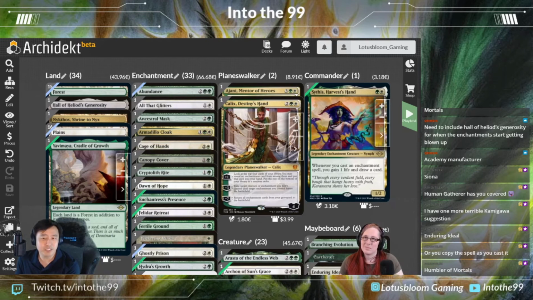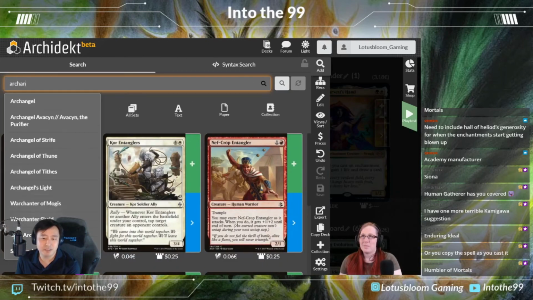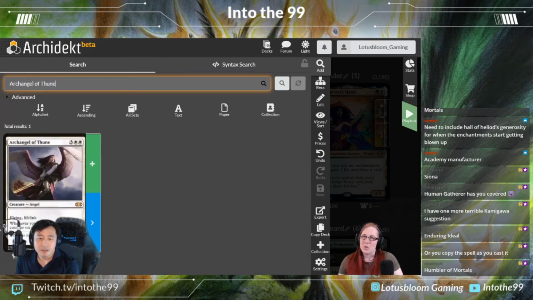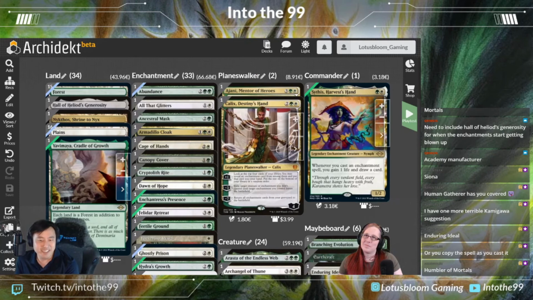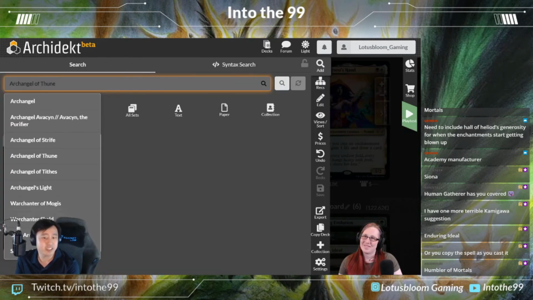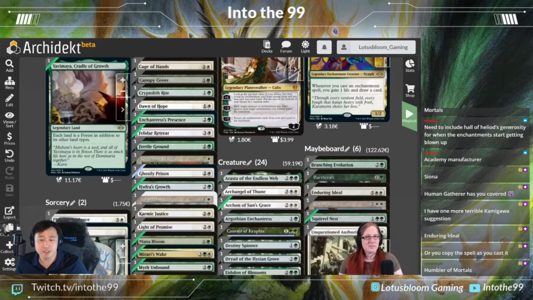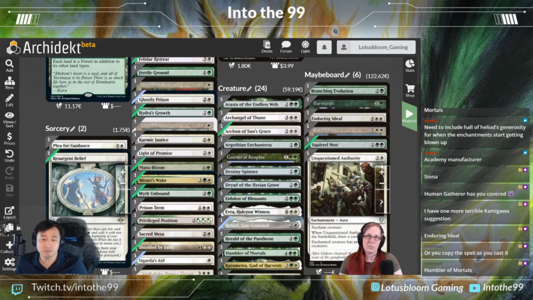Archangel of Thune seems really busted with our commander, is what I was thinking, if we kind of want to go that wide route. It is not an enchantment, but we do gain life off of all of our enchantments, and we also have some life link in here. So Archangel of Thune, 3 white for a 3/4 flying life linking angel. Whenever you gain life, put a +1/+1 counter on each creature you control. So if we do decide to go wide with spiders or tokens in general, we are going to gain life off of our enchantments and make them bigger.